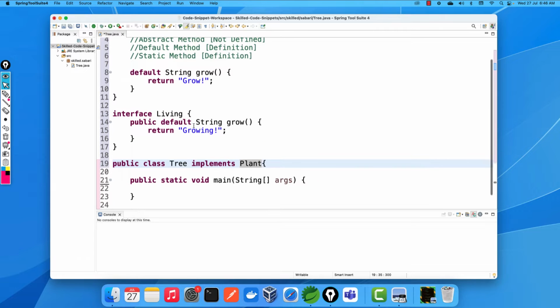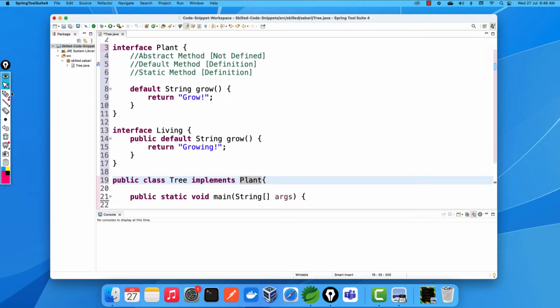Usually what we experience when we implement an interface is that the methods inside the interface need to be overridden. If it's not overridden, the compiler will raise an error. But we are not getting any compiler error after implementing this interface. This is something pretty new to watch. Usually, we would have an error noticing that this class doesn't implement the methods coming from Plant. But technically, we don't have any abstract methods here. Zero abstract methods. We only have a default method which is already defined.